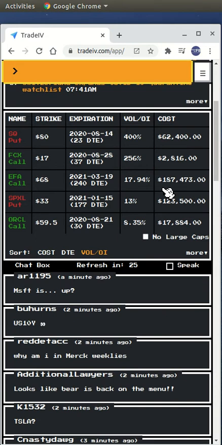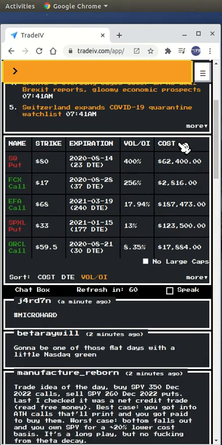Down here is the Unusual Options widget. This is the widget where we use our algorithm to detect options that are more unusual than normal. So you'll be able to sort the list by volatility over open interest. In general, the higher it is, the more unusual this option order is. So usually when you see things like that, you should do research about it and then figure out if you want to get in on a trade.